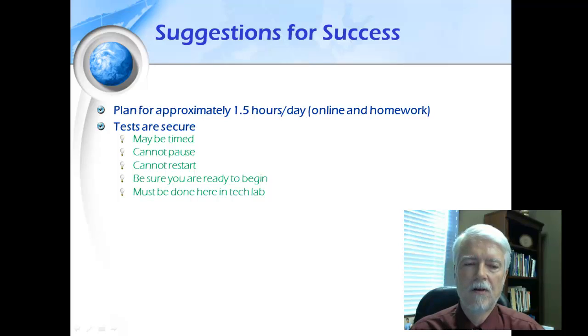You can't log out and log back in. You need to be sure before you begin a test that you're ready to complete it. You're going to need to do that here in the tech lab so that we can have some monitoring available for the test. The tests also are designed so that you can't switch windows and look up things online. You're locked into the system during the time of the test.